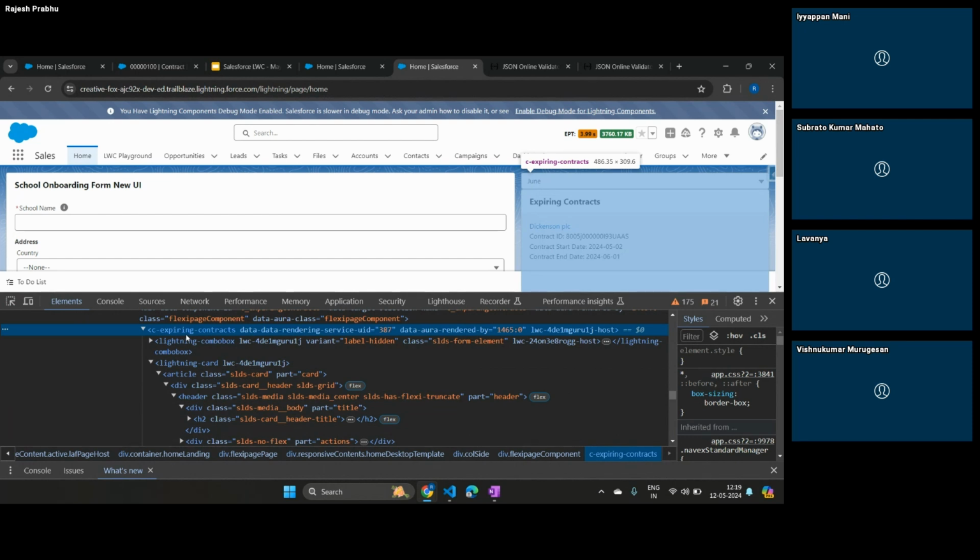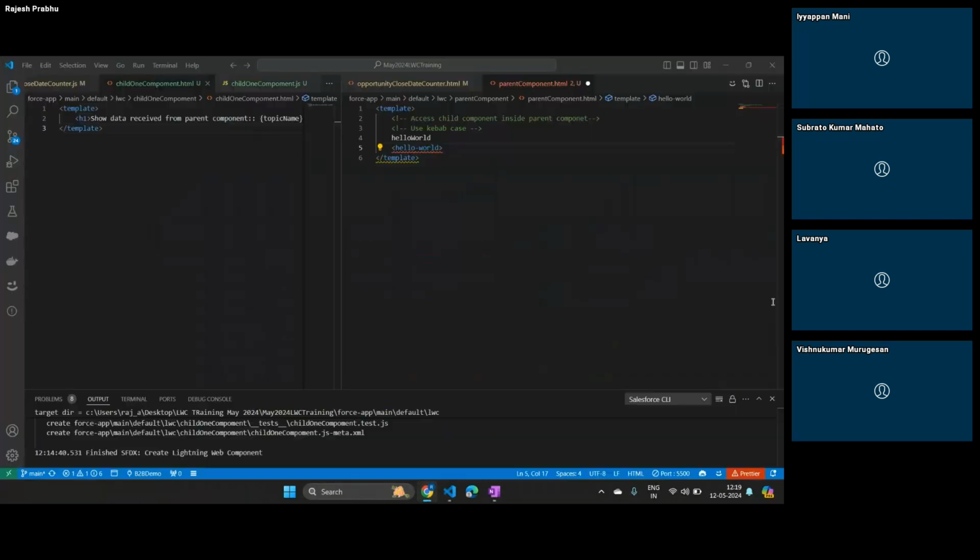That is what I'm also trying to do. I've created a child component, and I want to use it inside another component. In this case, the child component is child one component. So we will simply use an HTML tag, inside which I'll say child one component, all in lowercase.